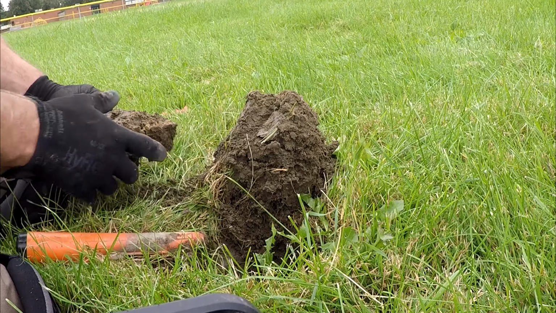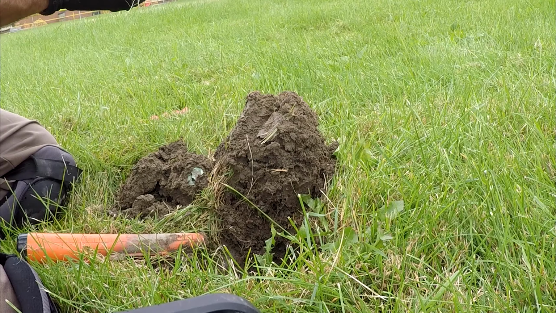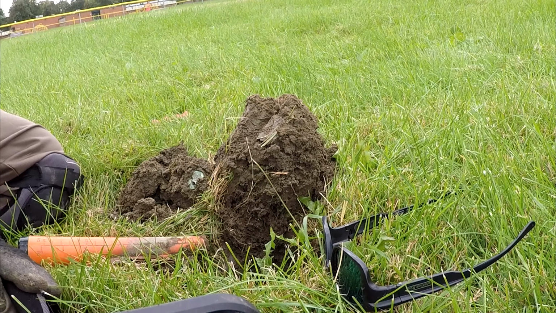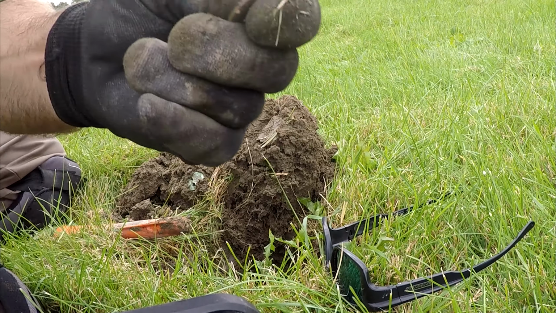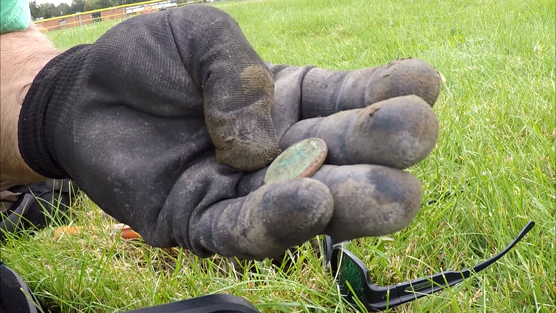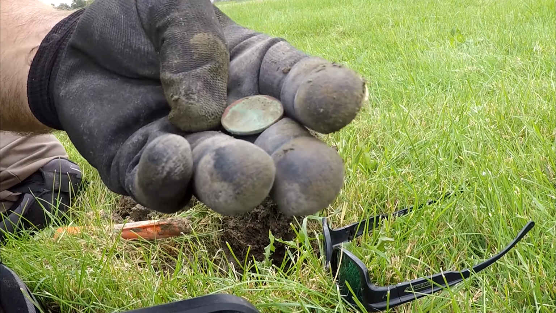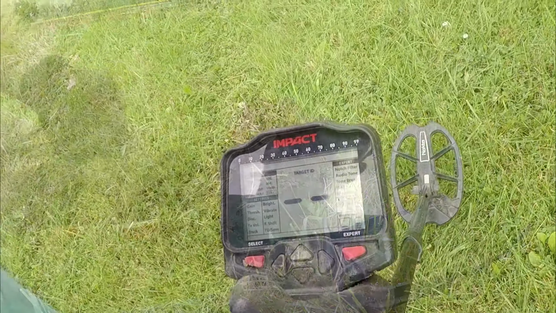And the dogs just won't stop around here. What we got? Quarter. That was pretty deep, about 8, 8-9 inches. Yeah, I'm pretty sure that's a quarter. I can't even really tell, it's got so much gook on it. We'll call it a clad quarter. We'll look at it later. Monk Felix 2.